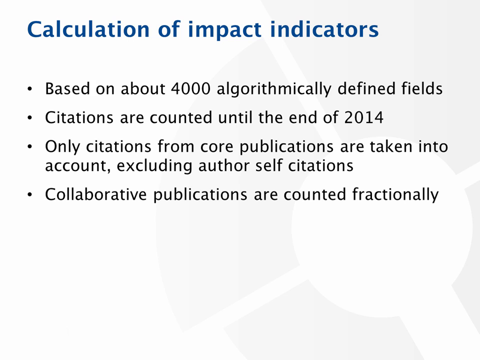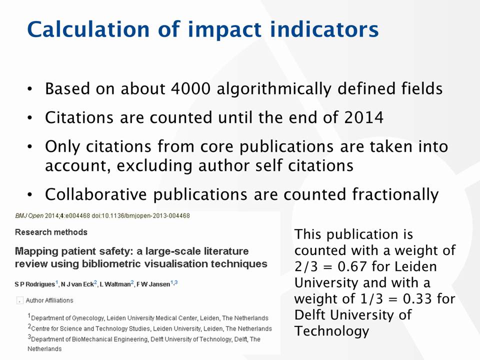Finally, it should be mentioned that by default the impact indicators in the Leiden ranking are calculated using a so-called fractional counting methodology. This means that less weight is given to collaborative publications than to non-collaborative ones. Consider for instance this publication. It includes three addresses. The first two addresses belong to Leiden University, while the third address belongs to Delft University of Technology. In the calculation of the impact indicators in the Leiden ranking, the publication has a weight of 2/3 for Leiden University and a weight of 1/3 for Delft University of Technology.